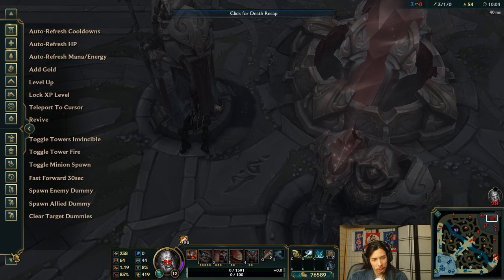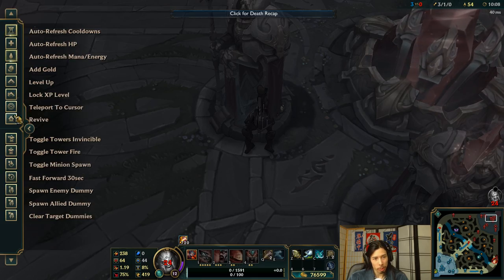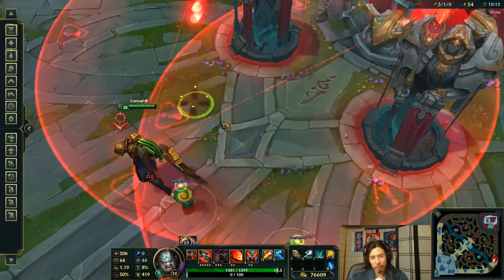Okay, how do we do this again? Respawn? It's like a somewhere, isn't it? You could reset the game as well. Where's respawn? Revive, there it is. Do it over here.